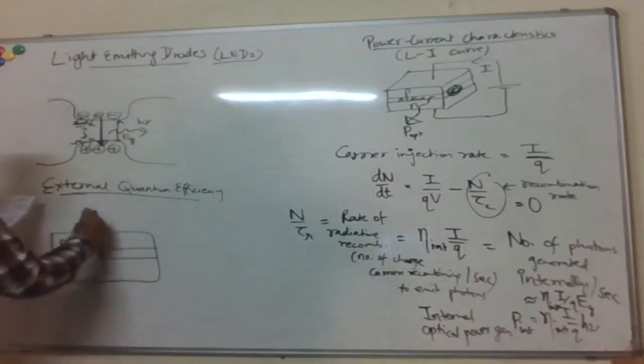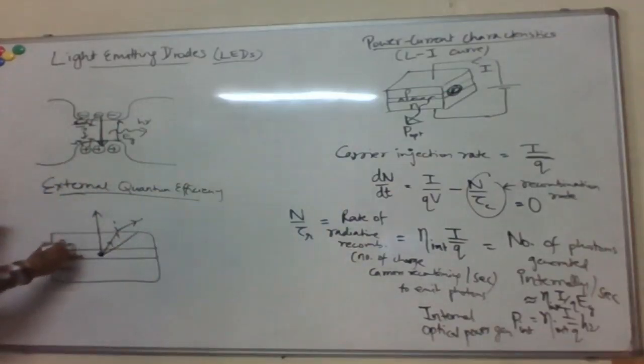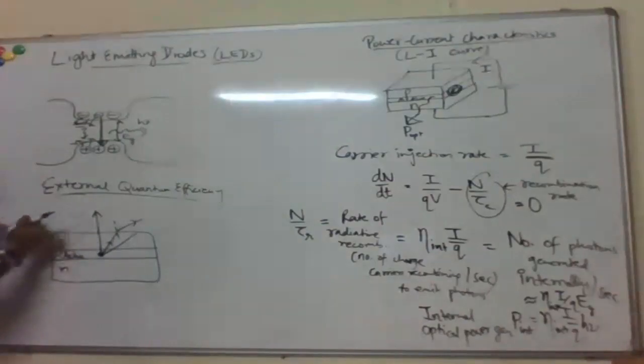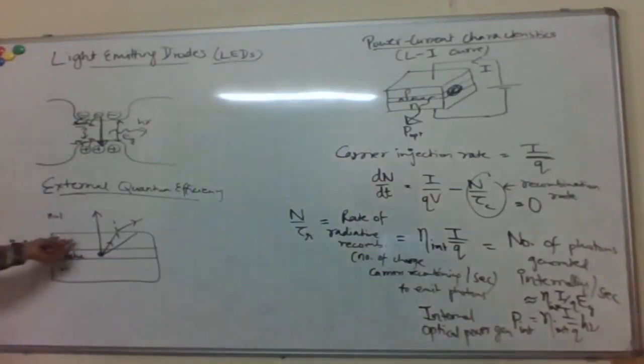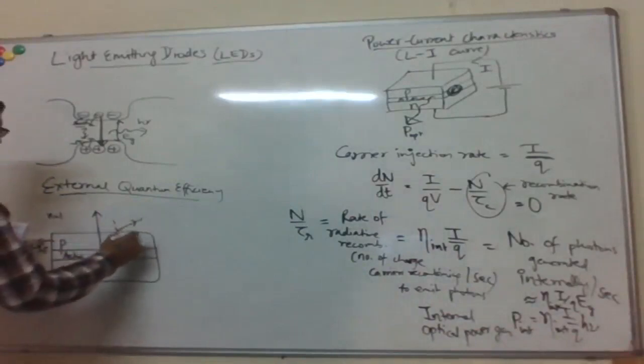Okay, so you can see that as this angle of emission increases, right? At some particular point, so this is the material refractive index, and outside, let's say it's air, right? So here n is equal to 1. Here the refractive index typically of these materials are between 3.3 to 3.5. Okay, so quite a high refractive index. So again, the light is going from a denser medium to a rarer medium. So that means that beyond a critical angle, the light will actually get internally reflected.